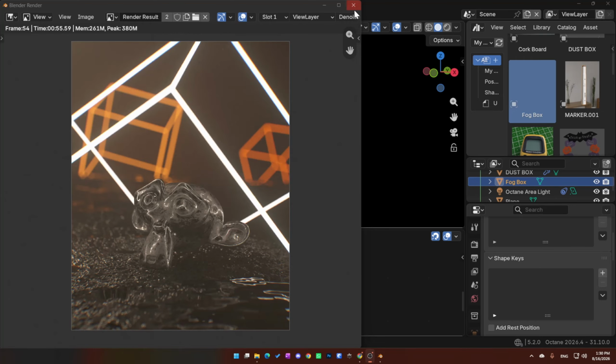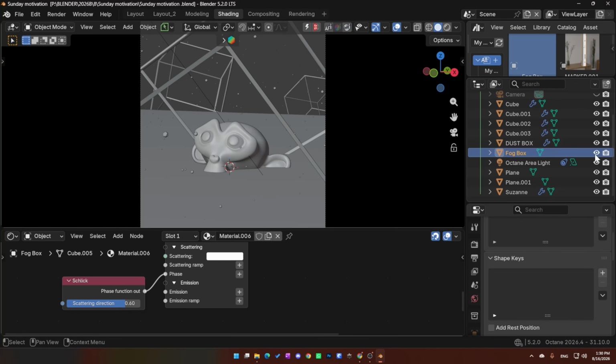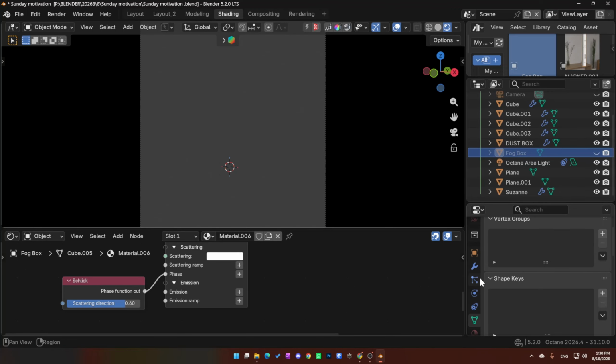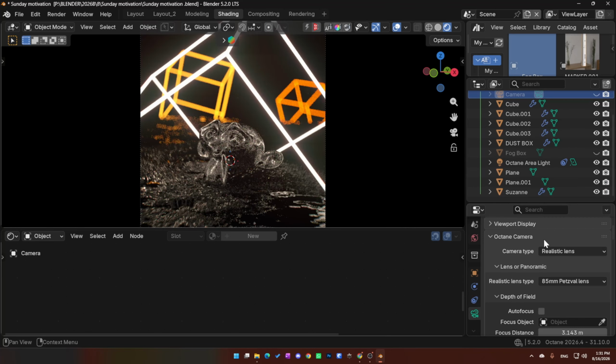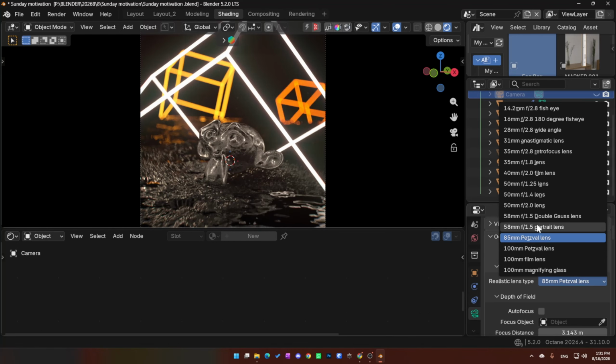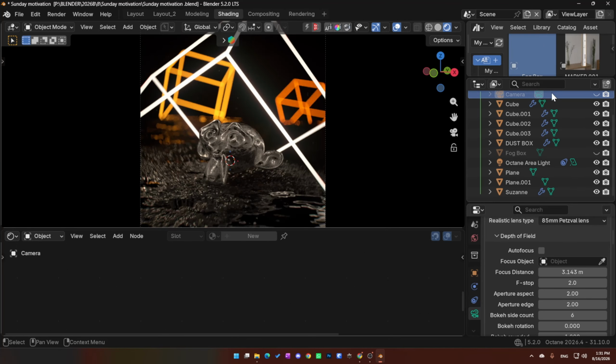There's another camera lens that we could possibly use. Hang on, let me mute the fog while we're working here. There is another camera. Let's go back to the 85. Yeah, this is the 100. Let's go back to this 85. One of these cameras has some really weird bokeh. Oh, here we go. We got this swirly bokeh on this one here. Yeah, I'm gonna go back to this 85 and look at this little swirly bokeh action we got happening here. I love that. Yeah, I like that. Let's rock with this. The fog box is off, but it will render.